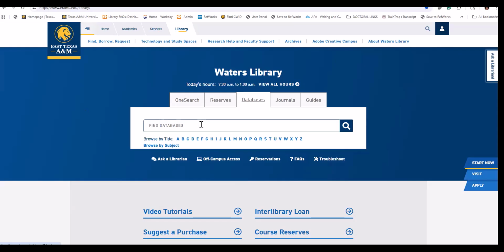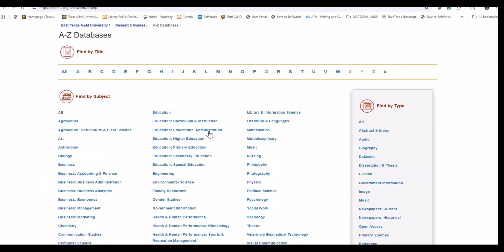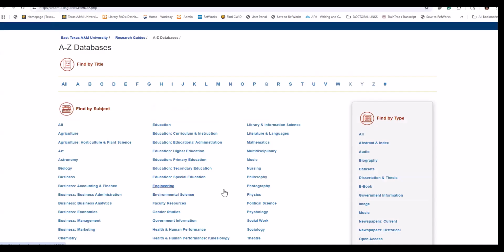If you don't know what database you want to start with, my suggestion is to click on Browse by Subject, okay? And here you see that the databases have been organized by subject, alphabetically, and or by type, okay?